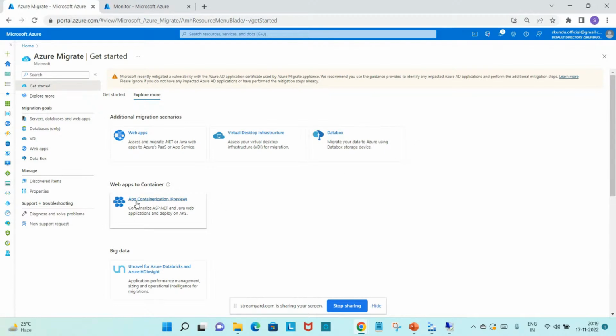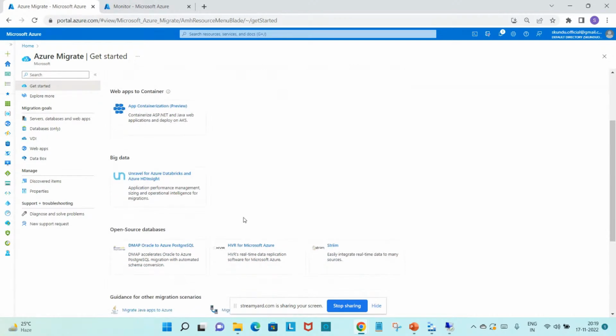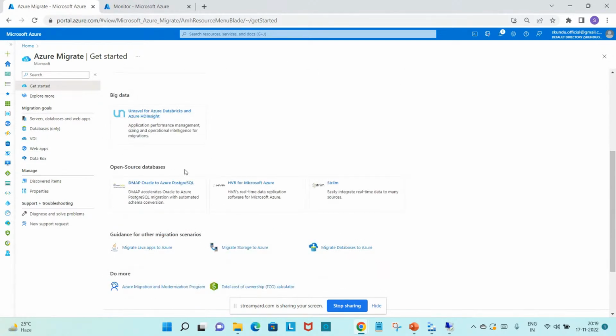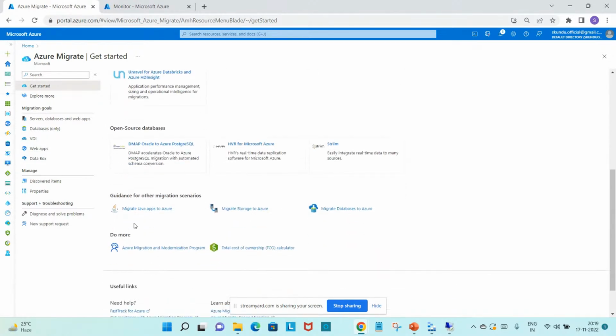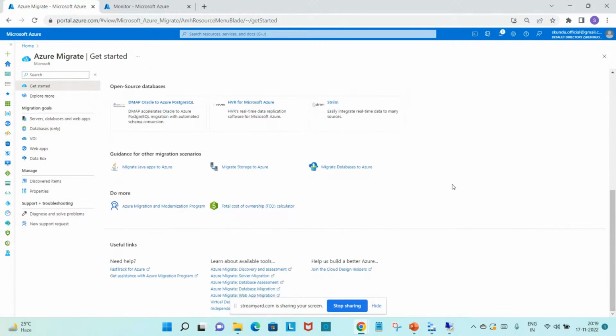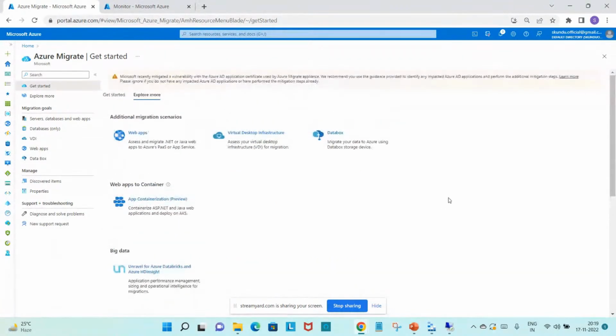The next one is app containerization. You can containerize ASP.NET and Java web applications deployed to AKS. And there are other options as well, from open source database or from Java apps to Azure. So what I want to tell you is that there are lots of options inside this single service, Azure Migrate. You need to understand, right?